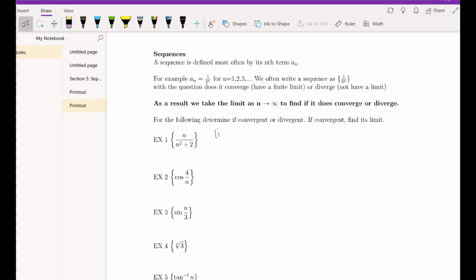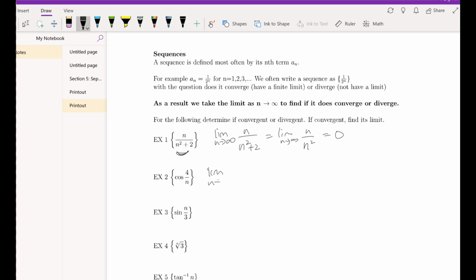This is where we begin to take limits. So I take the limit as n goes to infinity of the nth term, which is this. This is the nth term of the sequence because I know how to do highest powers. I get n over n squared, which I know cancels, so I end up getting 0.